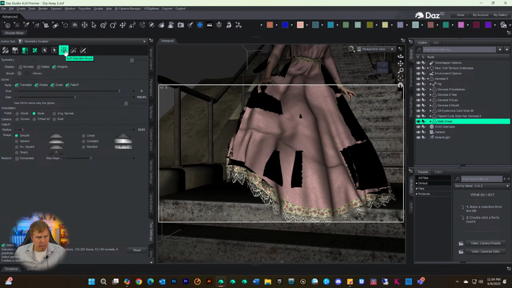Maybe we can make another morph, okay? Smoothing brush. Okay, we got to make this smaller, back to a tiny size. Let's go to 7.